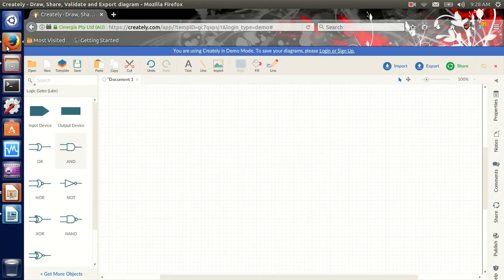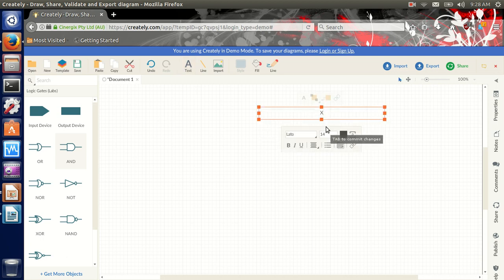And I use this website, it's really nice, and we have the gates and we can draw. I think we had x, y, and x complement or z.